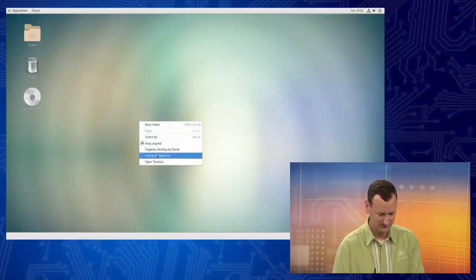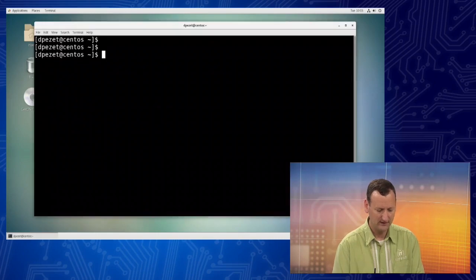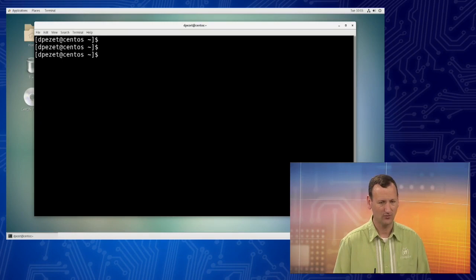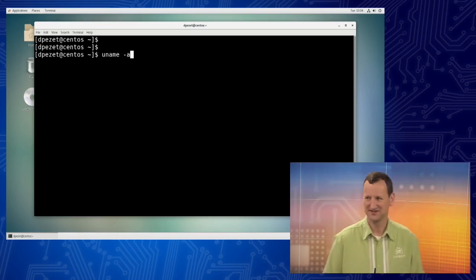So how can we see information about our kernel? I mentioned kernel modules, right? And the kernel itself. Actually, here, let me get a terminal fired up. It's not as glorious as what you might think when you go in here and kind of poke around. If you want to see what kernel you're running, you can run a command, uname -a, right? Uname says, tell me the Unix name of this system, and that means tell me about the kernel, right?